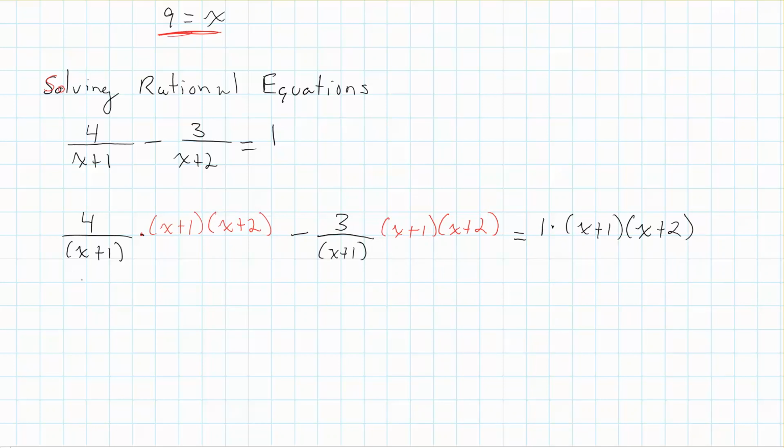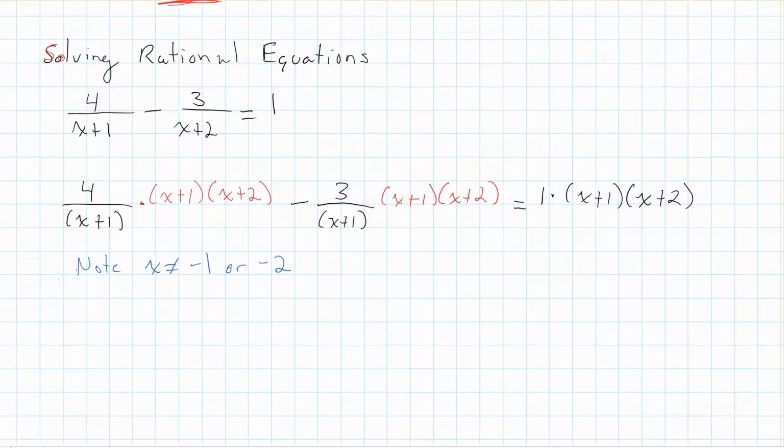Now I'm going to take a pause here and doing this multiplication. You actually have to be careful with this, because when you're multiplying through by x plus 1 and x plus 2, we don't know what x is, but we're assuming this quantity x plus 1 isn't 0, or this quantity x plus 2 isn't 0. Because if one of those was 0, you'd be multiplying both sides of the equation by 0, and that just destroys the equation. So I'm going to make a little note here that x can't be -1 or -2. And that's just in case I get to the end and I have one of my solutions being -1 or -2. That would mean it would be an invalid solution.